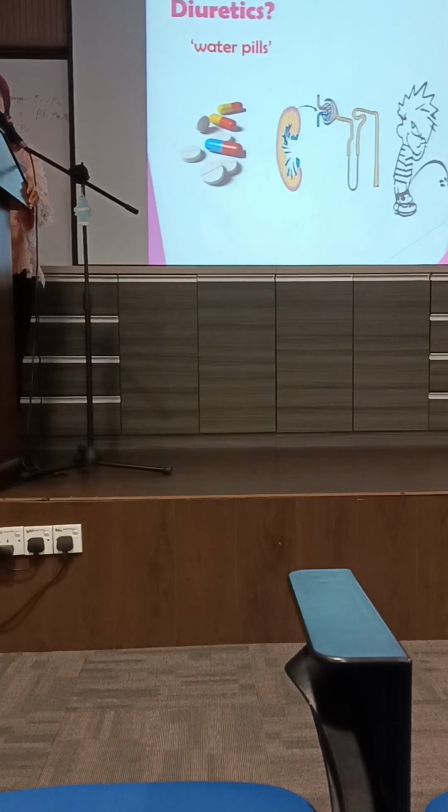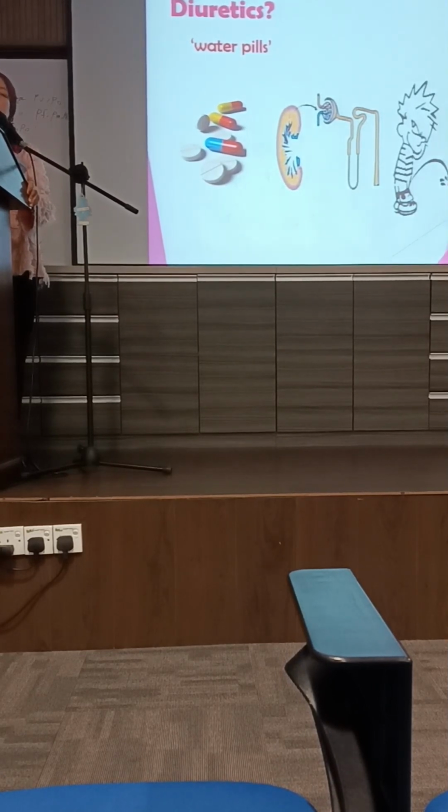Can you name me some of the natural diuretics that you know? Antidiuretic hormone. Common natural diuretic. For example, caffeine, right? Don't you think that when you take caffeine you go to the toilet more often? Caffeine such as coffee, tea, what else? Watermelons. So there are some natural diuretics too, right? So today we are going to focus on diuretic agents.